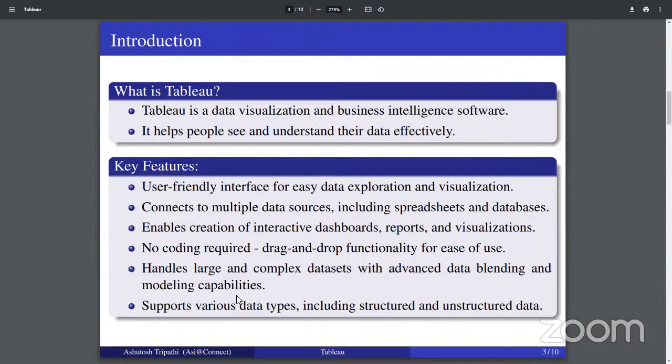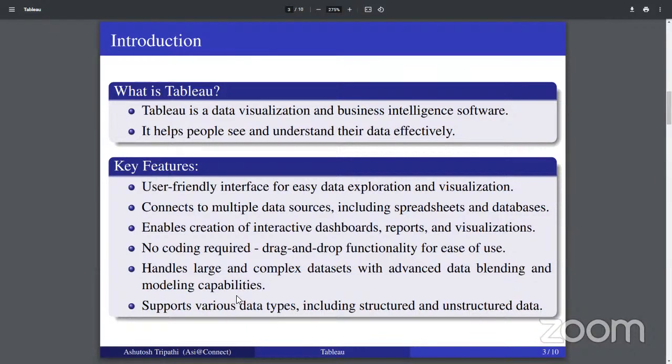All the data sources that we can come across in our daily life, like spreadsheets, some database files, Excel sheets, and other sources, we will see the number of sources. I think more than 50 kinds of data sources can be used directly and seamlessly with Tableau. Then it enables creation of interactive dashboards, reports, and visualizations.